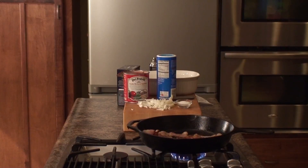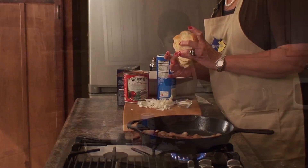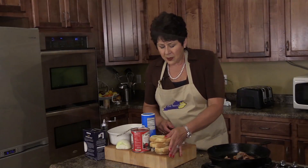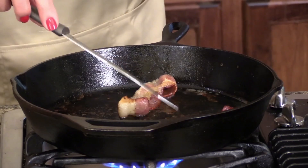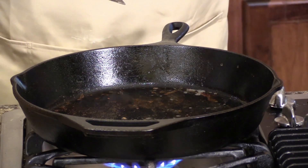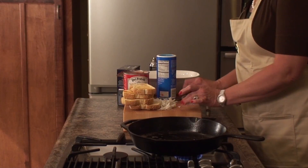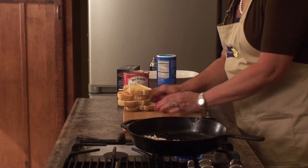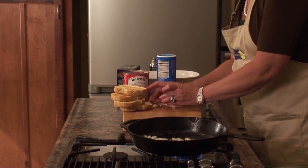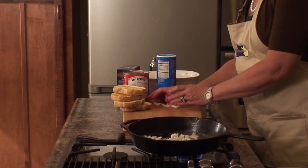So this bacon's almost ready. Today I used Italian French bread — it has sesame seeds on top and it's a little bit thicker, almost like the old Texas toast. So I will chop that up in just a minute. Bacon is coming out. You should have about two tablespoons of the bacon drippings, and that looks about right. I'm going to turn my heat down just a little bit, then add my onion carefully and brown those up. I love the smell of fried onions.